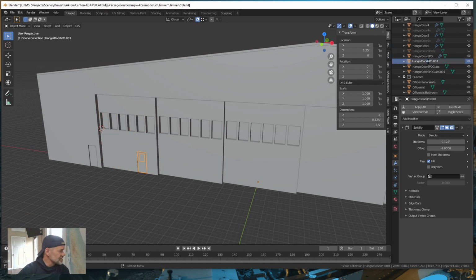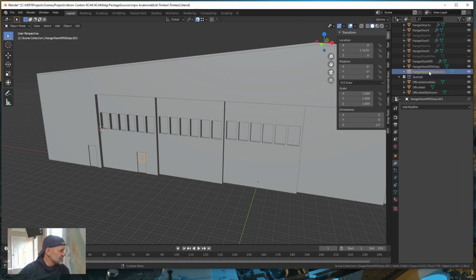Change this one to 3 and get rid of the 001. And change this one to door 3 and get rid of the 001. Just like that. All right, so now all those are door 3. Now we just need to move those in their correct spots.